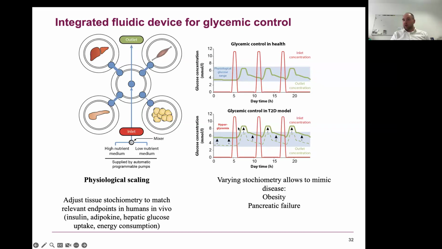Then this would be disturbed. Now we are within the hyperglycemic range, and then we can ask, okay, which compounds could we now add in order to push that back down and restore glycemic control? And all that I've talked about here is glucose, but of course we can also add whatever other factors. We can add fructose, we can add different amino acids, various other supplements, of course also pharmacological agents.